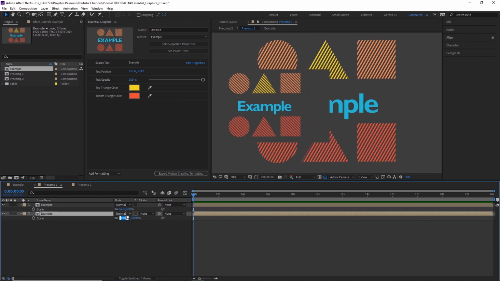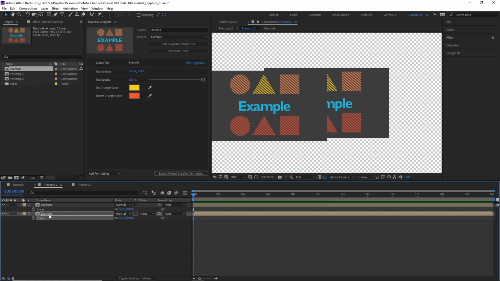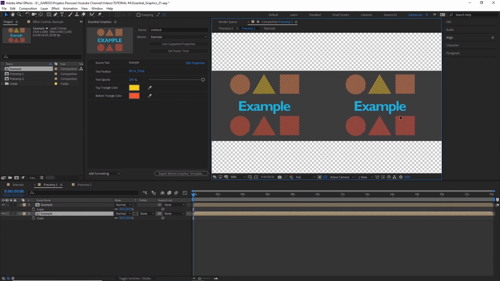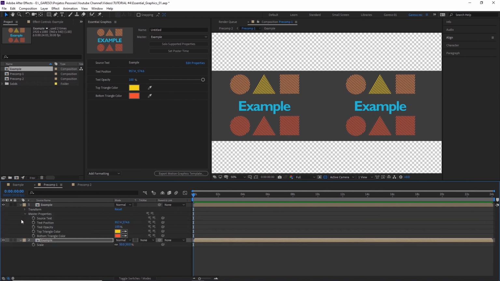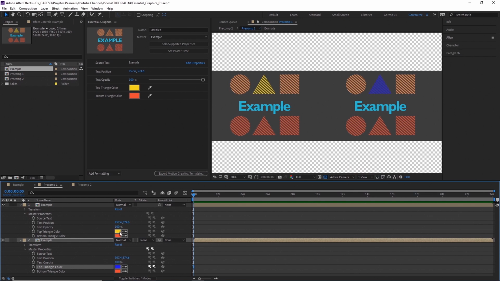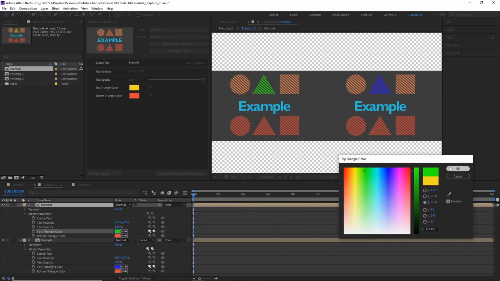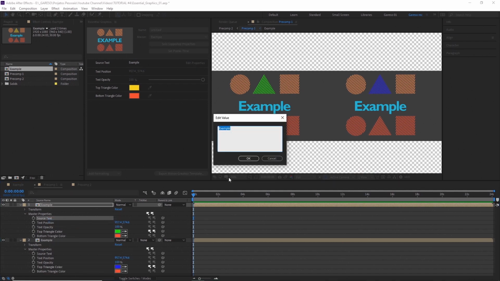And let's just move them side by side here so we can see them better. So that's the other one, 50%, 50%. And let's make sure we can see them at the same time. And let's go back to the master properties here like we had before. Any changes you make to the properties on the timeline panel will affect only this copy of the pre-comp. So let's change the color here to blue, and then this other one to green, and let's change the source text by right-clicking and edit value, and let's call it test.